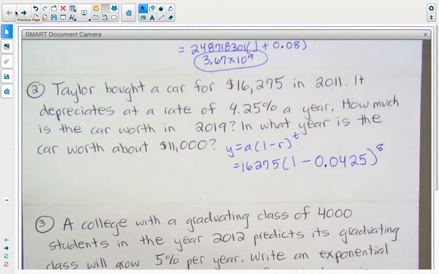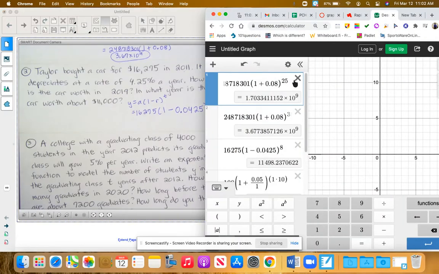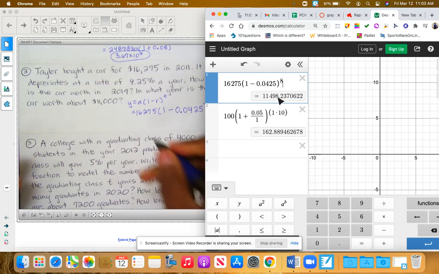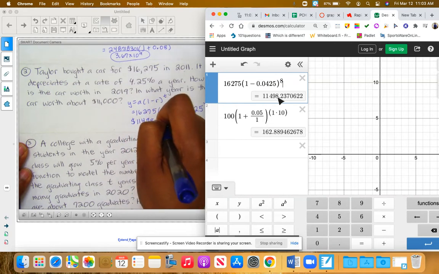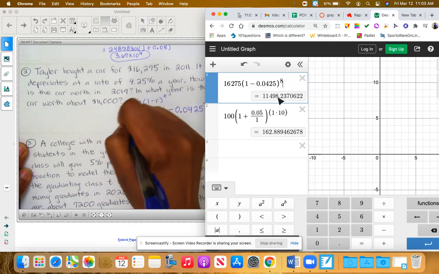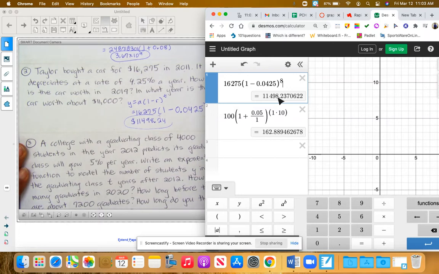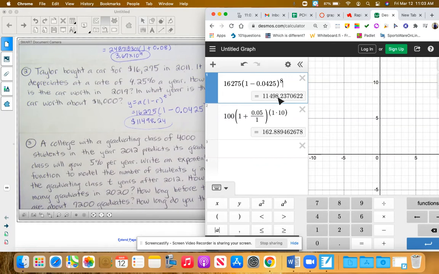And we type all this in Desmos. And we should get, so we're done with this one, done with this one. So we should get $11,498.24. So again, once you set up your answer, once you have your formula, you just set it up in Desmos. So my pen won't let me write here, but that is a 2. So $11,498.24. So type your whole expression in Desmos or some sort of calculator and it'll give you your answer.